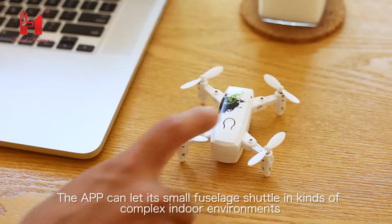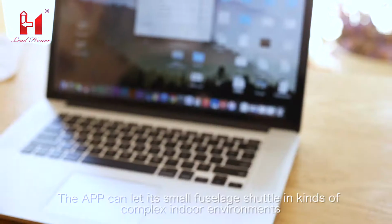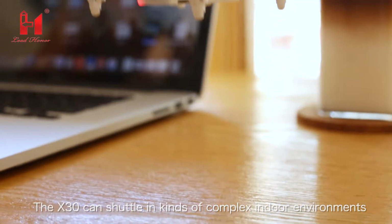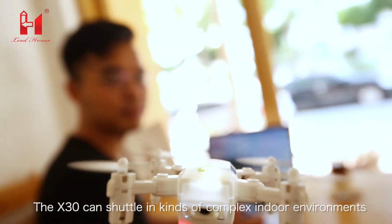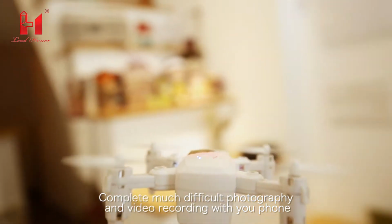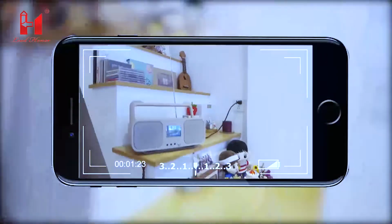The app can let its small fuselage shadow in kinds of complex indoor environments. Because of its mini body, the X30 can shadow in kinds of complex indoor environments. Complete much difficult photography and video recording with your phone.